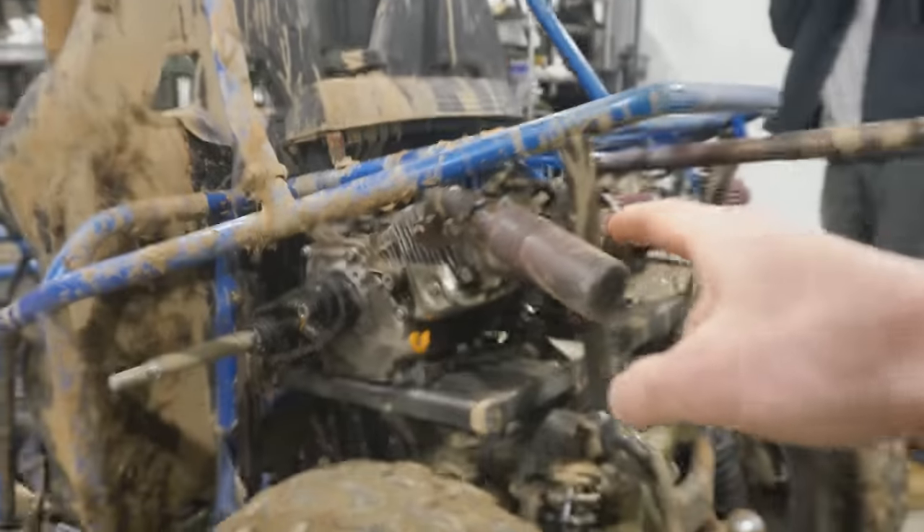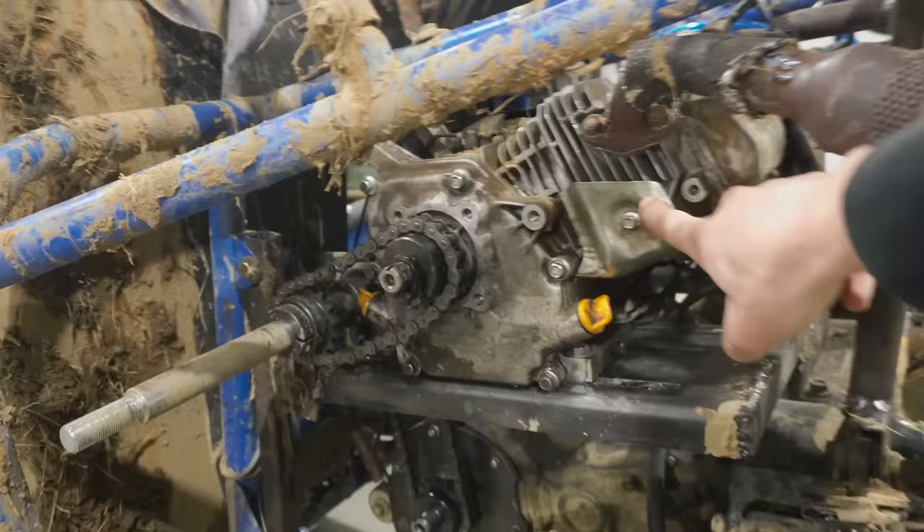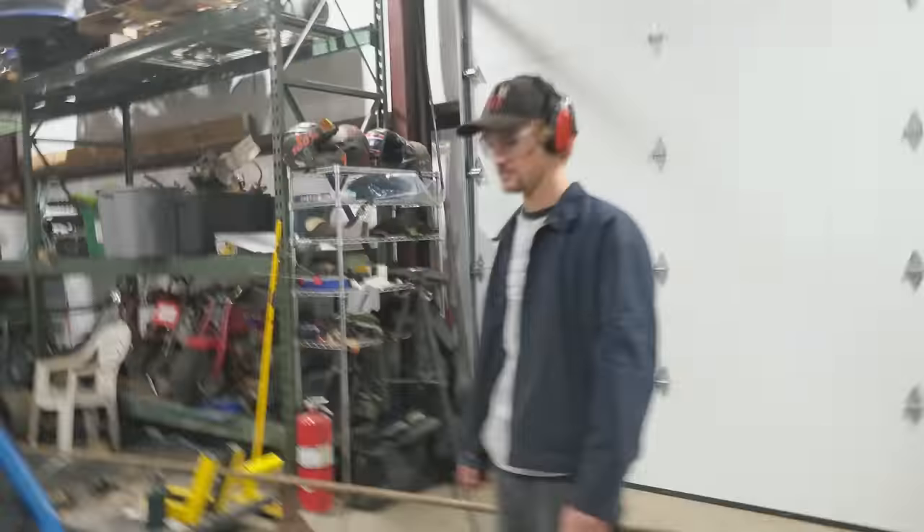What's up everybody? Today on Cars and Cameras we should be taking our budget side-by-side go-kart ATV hybrid on some performance stress testing. In the last episode we got it running on two engines but just barely. It vibrated so much we were throwing set screws and keys and chains everywhere. So the game plan is to time these engines so that they're 180 out and hopefully that'll smooth everything out. So that means that when this engine is on the power stroke, this engine will be on the exhaust stroke.